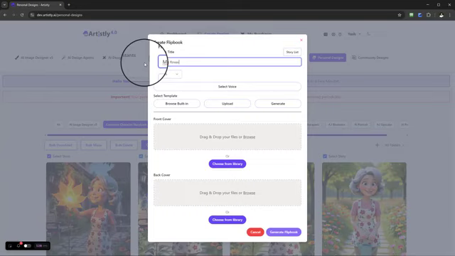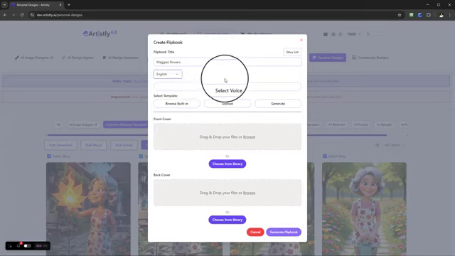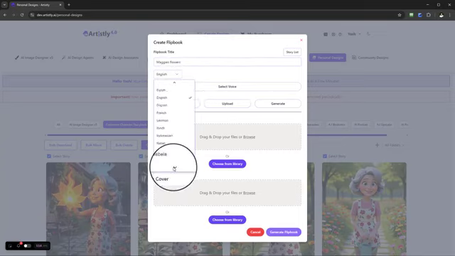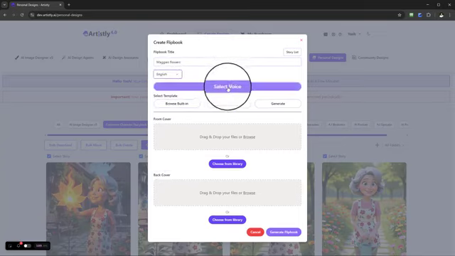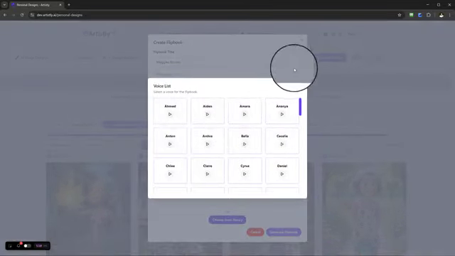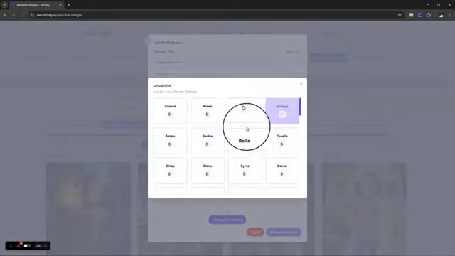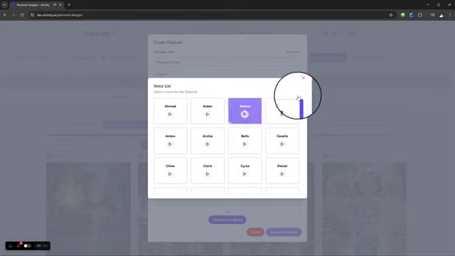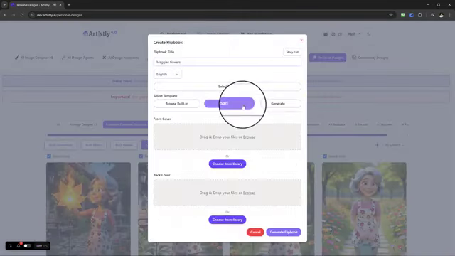Maggie's flowers or something like that. Okay, now with this you can actually have this narrated, so you can have a different variety of languages to choose from. You can also select a voice. You can select and preview the voices and see how you want the narrator to sound.